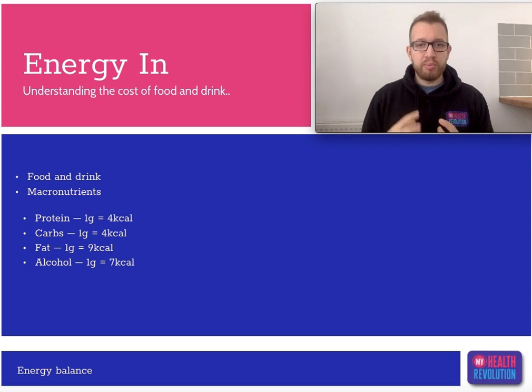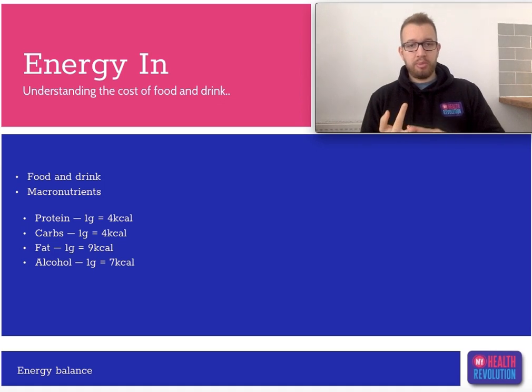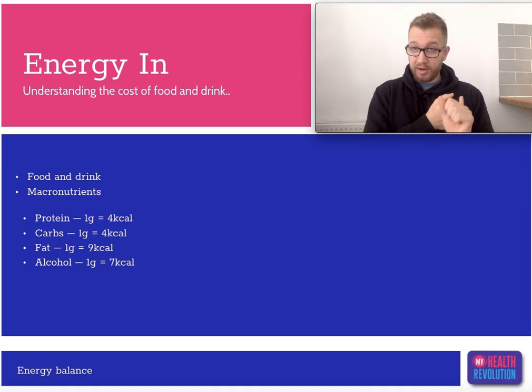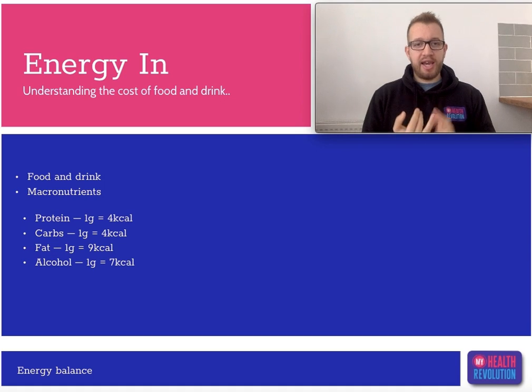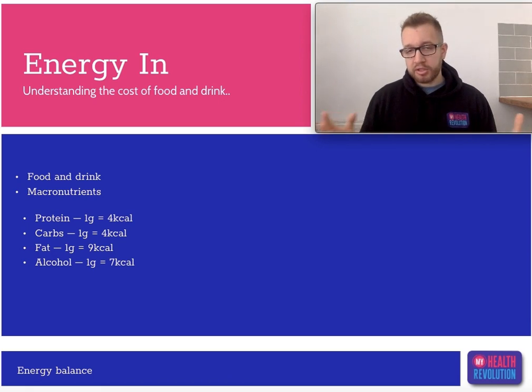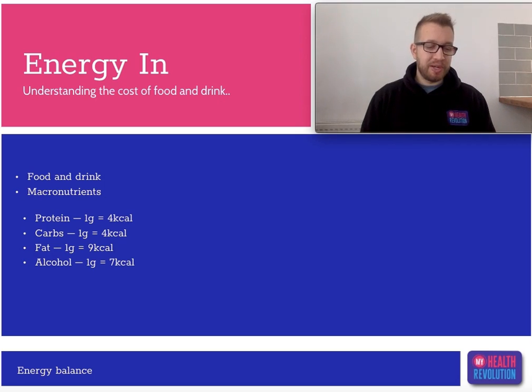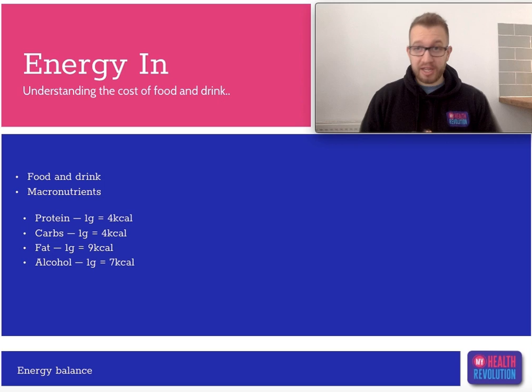But from a macro perspective, your protein, carbs, fats, and the forgotten one, which is alcohol. So protein and carbohydrates both have 4 calories per 1 gram. Okay, so 4 calories per 1 gram. And it doesn't matter where you get that source of carb or protein from. I'm sure at least a few of you guys probably have a negative opinion on carbohydrates. You shouldn't. All macronutrients have their place. You don't want to demonize or significantly reduce any of them, really.